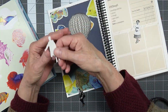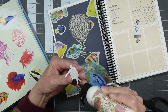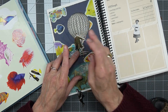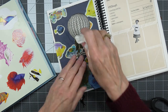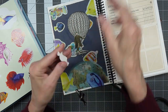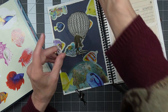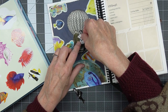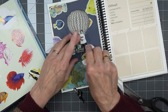Now, we're going to put him down first because he's hanging on to the balloon from behind just so he can grab his sister if he needs to, in case they start to fall off. So he's going to be right there. And his sister is right here. And she's quite relaxed. She's got her feet on here and she's kind of leaning into her brother. Just to be safe.